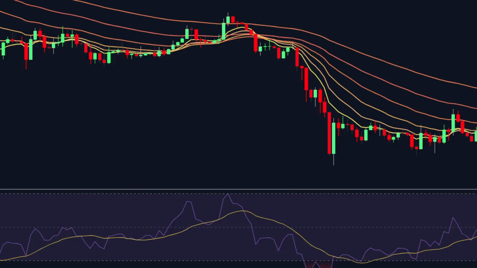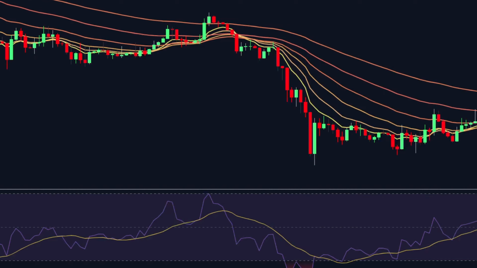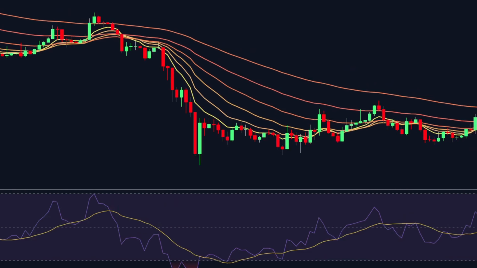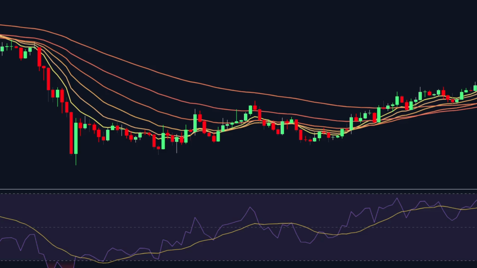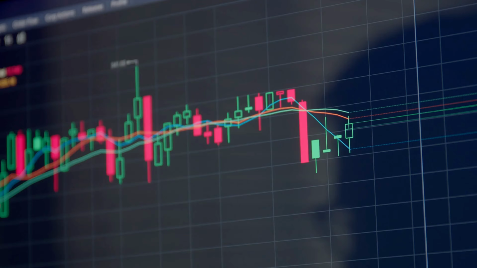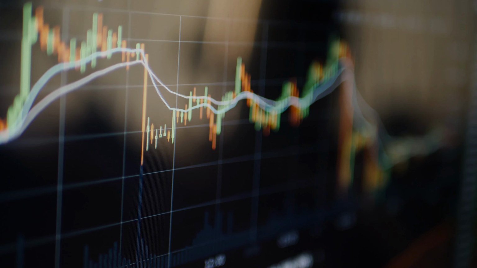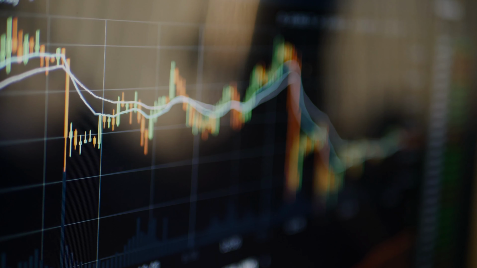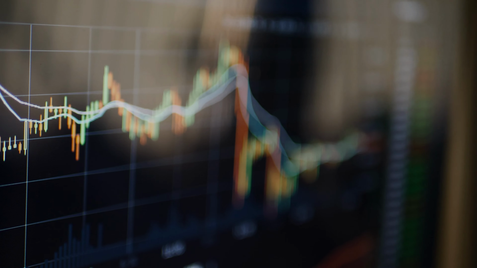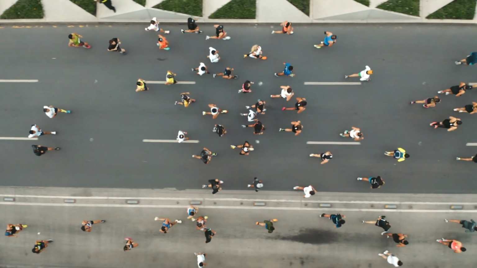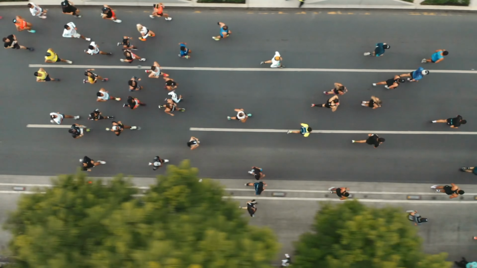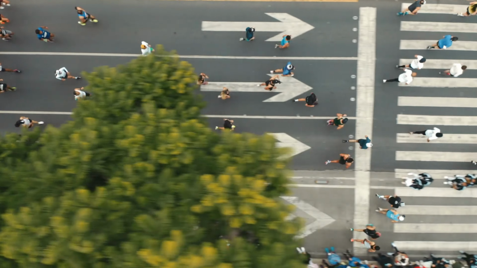Look at this chart. Standard indicators everywhere. Moving averages, RSI, MACD. All of them lagging. All of them telling you what already happened 3 candles ago. Here's the brutal truth about most retail indicators. They're built on fixed time periods. They treat every candle equally regardless of what price was actually doing. That's like judging a marathon runner's speed by only looking at the last 10 steps. You're missing the entire picture.